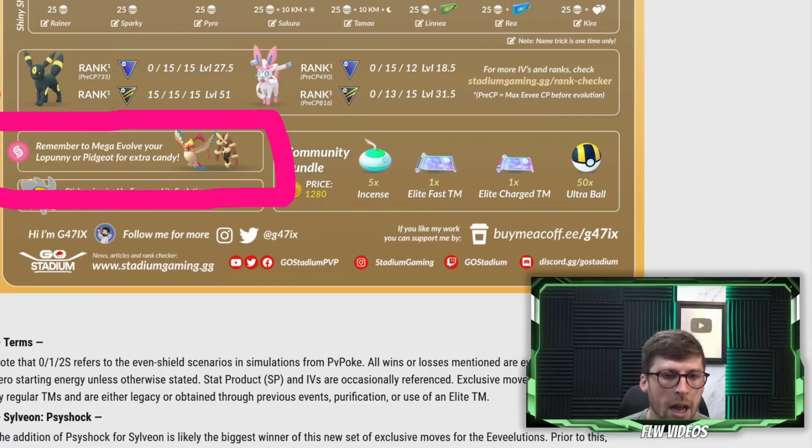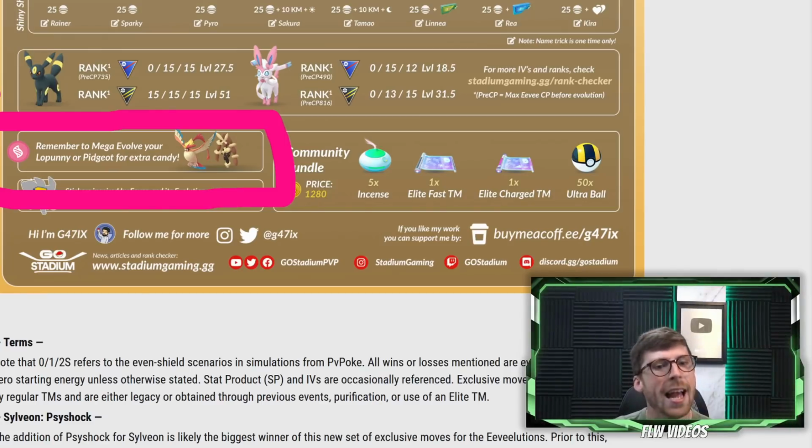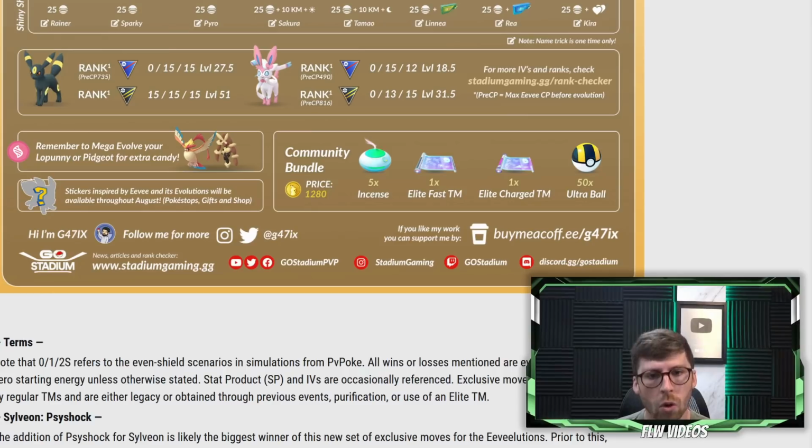And that's because you've got Mega Pidgeot and Mega Lopunny end up being part normal type, and Eevee being a normal type Pokemon, you're going to be able to get an extra candy for everyone that you catch. So if you're really in need of extra candy, especially if you've been converting them over to XLs or something, then it could be great if you plan to get out there and grind throughout the weekend. So I at least want to mention that.